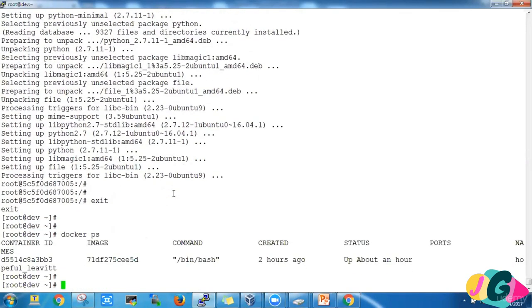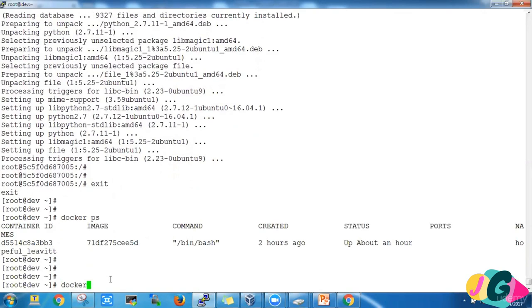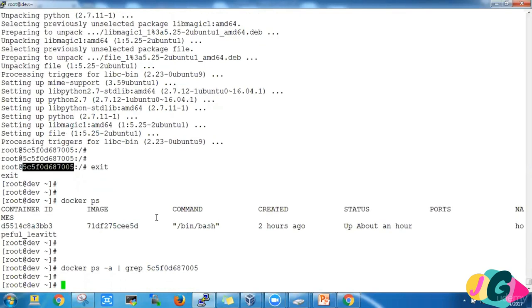We can see that one container is running, but it's not ours. Our ID is 7005, so it's not running. Let's check whether it's present in not running mode, that is, in exit mode. It's not present, so it got deleted and our effort also got deleted. Why did we do this? The idea is that if the container gets deleted, then the data will not be available. There is no possibility that your data is available but the container is not there.